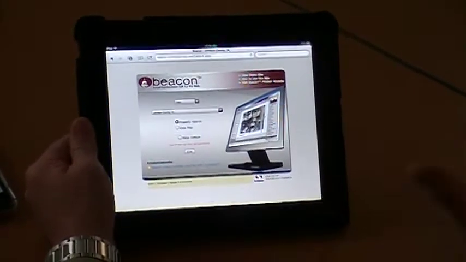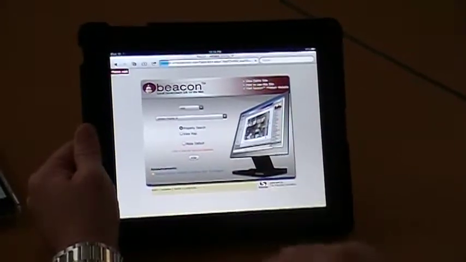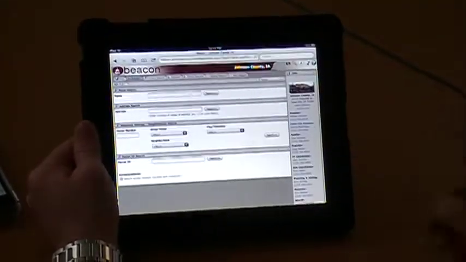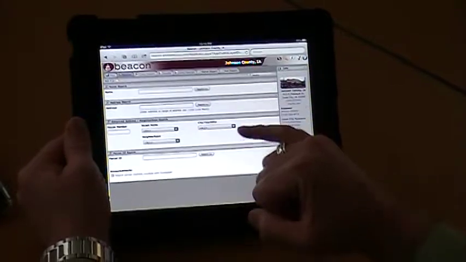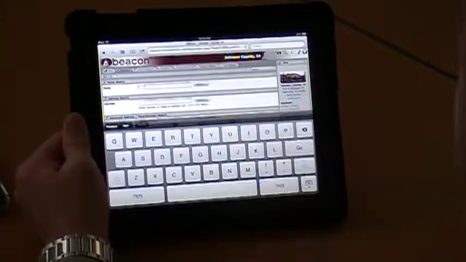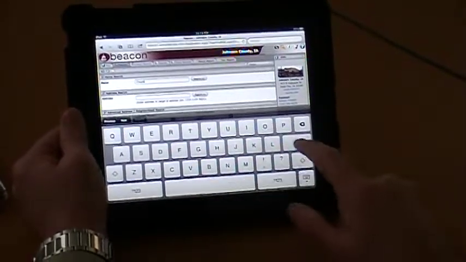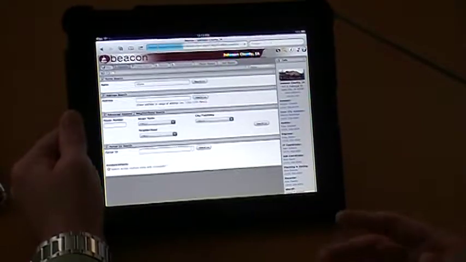Then I have the ability to look through the property side of things or the mapping side of things. In this case, I'm just going to search through the actual data itself. So search by name, address, house number, or parcel ID. I want to find all the churches in a community, so I'm going to type in church, hit go.